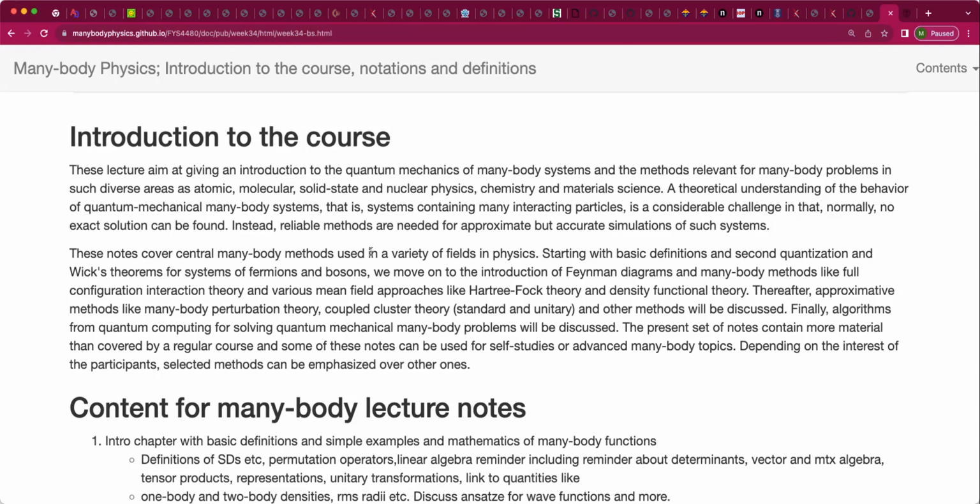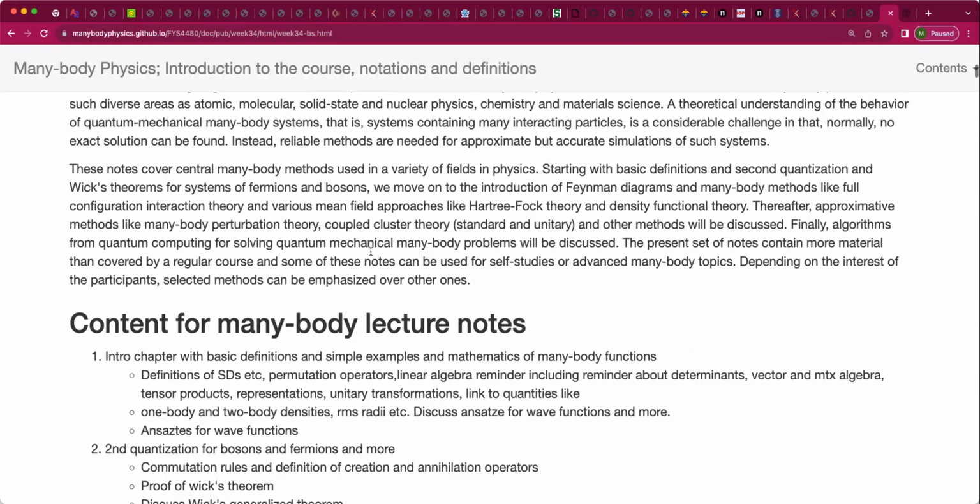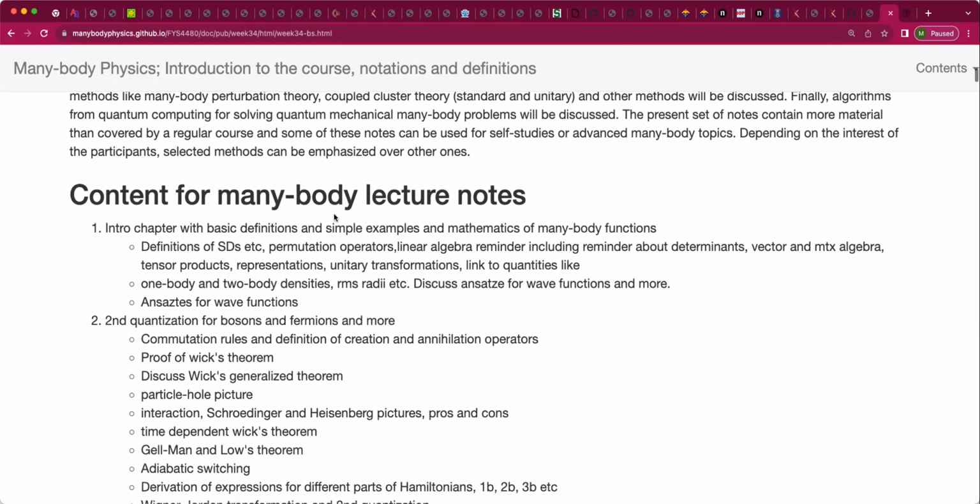We are going to go through some of the basic concepts which we need. When we're done with that, we are going to start with the calculations of expectation values and other quantum mechanical properties which we're going to need. The lecture notes will contain, in the beginning, an introduction, some basic definitions, mathematical functions, and mathematical methods which are appropriate. Quantum mechanics is heavily linear algebra based, so you will see that we begin with linear algebra.